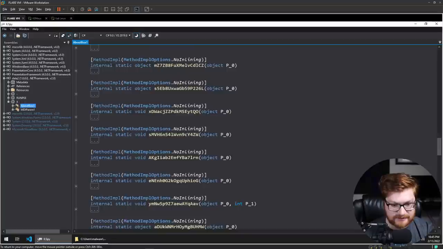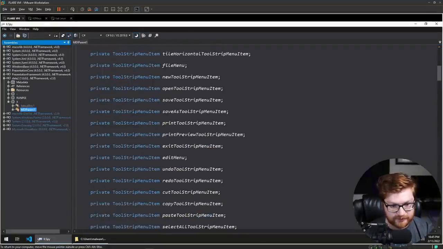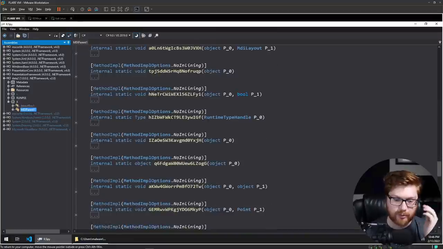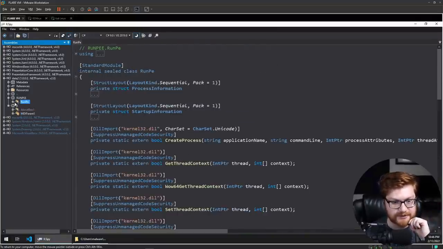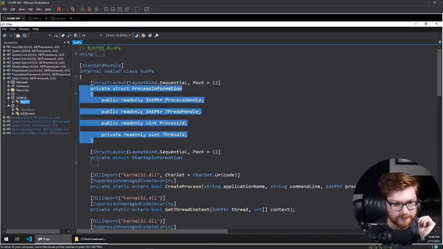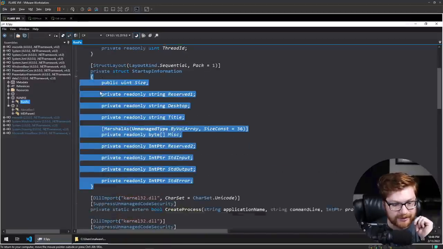I feel like the run PE sounds, again, very, very familiar. I feel like we've seen this family and malware strain before. Like the remote access Trojan, I'm sure we're going to end up finding. And there it is. Here's run PE. They're going to pull in a lot of necessary default boilerplate structs so that it can use Win32 API functions that it might pull out of DLLs.